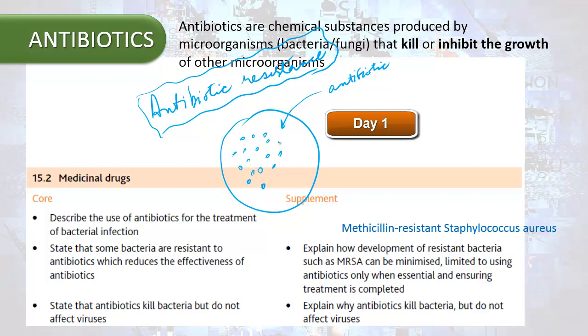As they reproduce, the second day some more bacteria die out. Now what happens is the ones that are weaker get killed by the antibiotic. Some of these bacteria have a little more resistance to the antibiotic and therefore they continue surviving. And they continue reproducing. The third day some more bacteria are dying out. But the more resistant ones are still surviving and they continue replicating or reproducing. I hope you are figuring out what I'm coming to. By day 3, there are few bacteria left and therefore you feel like your infection is getting cured. And therefore you stop taking the medicine.